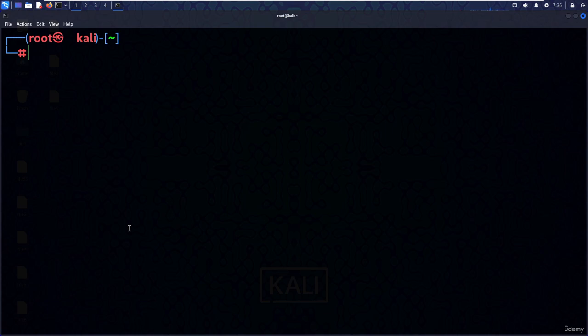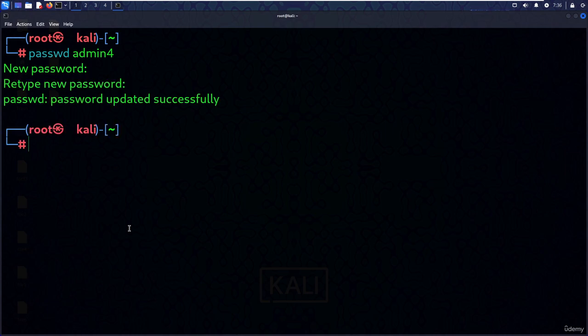And the next command related to user and group is the passwd command. Passwd is used to set the password. Okay, the first thing, suppose I want to set the password for admin4, I need to type passwd and the new password 123456, and this way I change the password for admin4. Now I can log in with the username admin4 and the new password 123456. Previously it was admin. So this is the first thing. If you want to change the password for any user, just type the passwd command, after that the name of the user, and you can change the password.